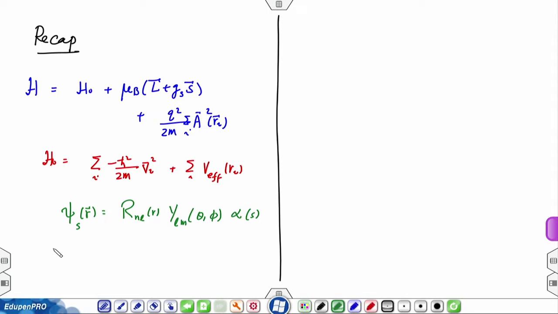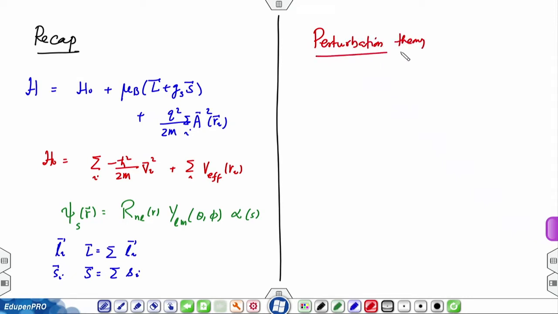And then we used the fact that these L_i can add to give a total angular momentum, summation of L_i, and individual S_i can add to give a total spin angular momentum, and then we wrote the Hamiltonian. Using this and perturbation theory, that was one important thing we learned, is that I can use perturbation theory because all these extra terms are much smaller than the eigenvalues of H 0, and from that we got the diamagnetic response. And the term that was responsible for it was Q square over 2m summation A square.